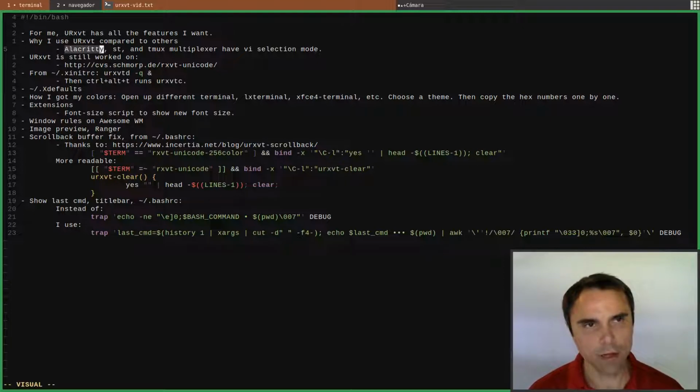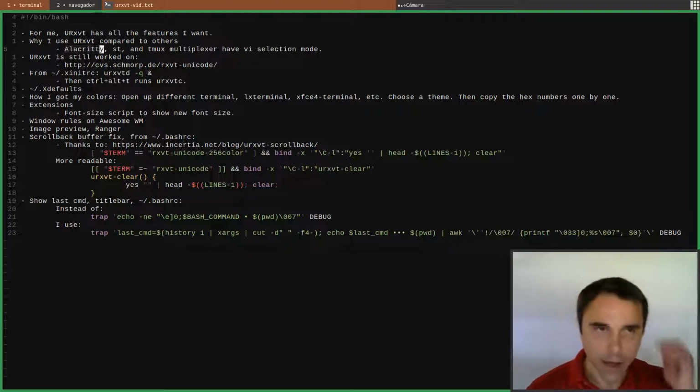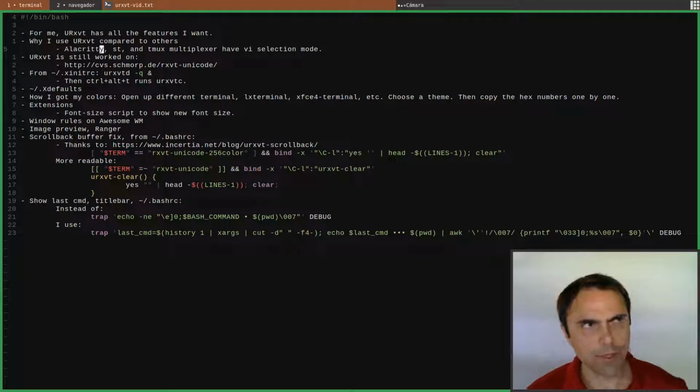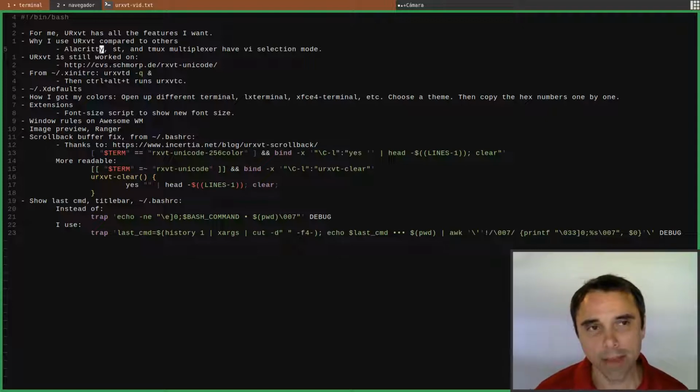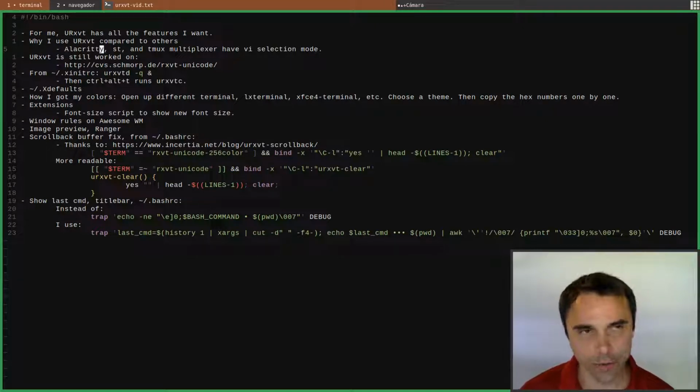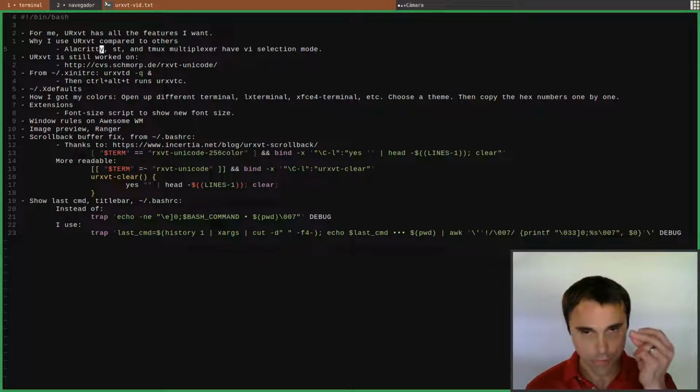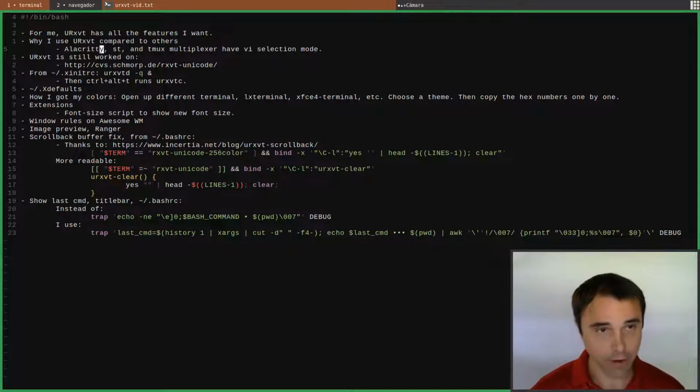So let's talk about Alacritty. I am running Debian. And so to use that on Debian, you have to use the snap package. And I have actually compiled it before, but in the end it's slower than URxvt and heavier. And I want my terminal to appear instantly, very fast.